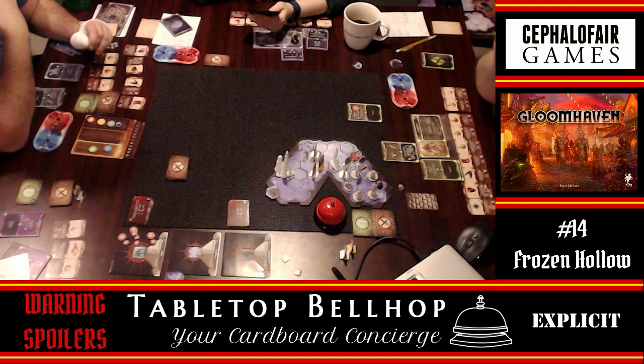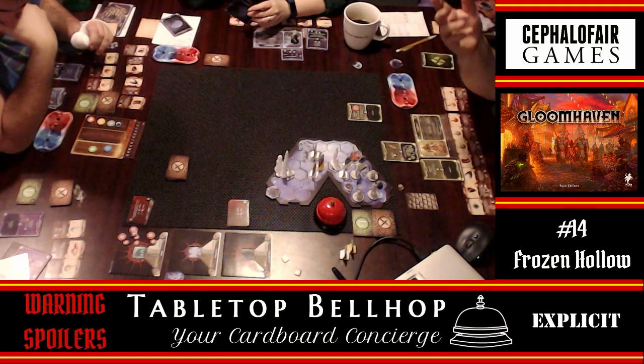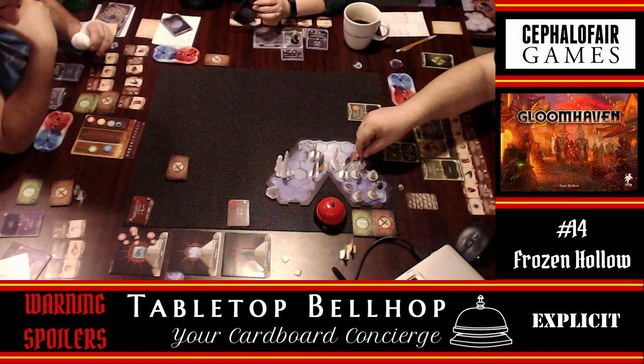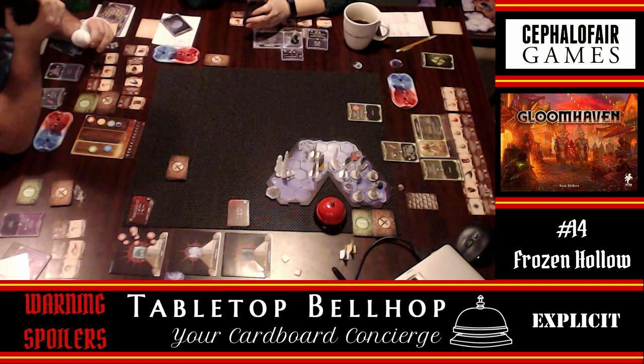Okay, so the hounds go first. They move plus zero. They're all going to target Tori. And they get plus two attack if the target is adjacent to any of the hounds' allies. See, I told you. If they surround you. Oh, man. Tori may be in trouble. Brutal.